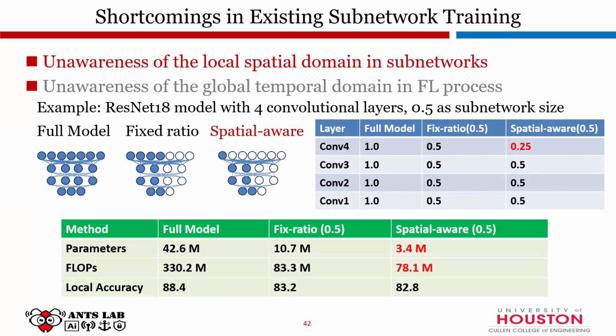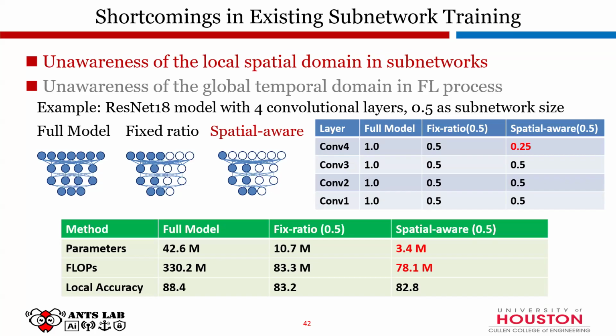So what does that even mean? After this, we try to test out the performance of the spatial aware approach. And it turns out the spatial aware has a significant decrease in the parameter size. So that's going to decrease the transmission time. Also, it has a decent improvement in terms of reducing the FLOPs. So that's also going to improve the computation time as well. As for the local accuracy, as we can see, it doesn't actually drop that much, merely dropping 0.4, which is usually negligible in most subnetwork criteria.